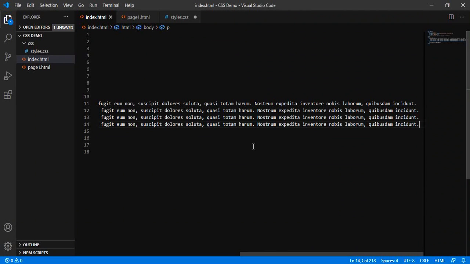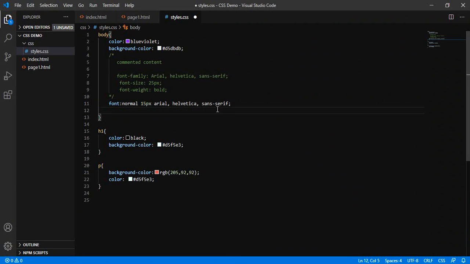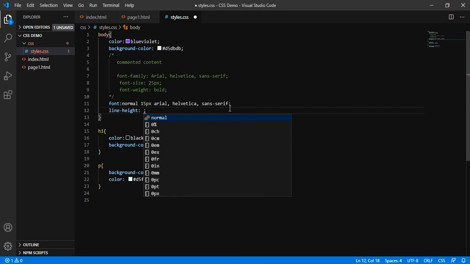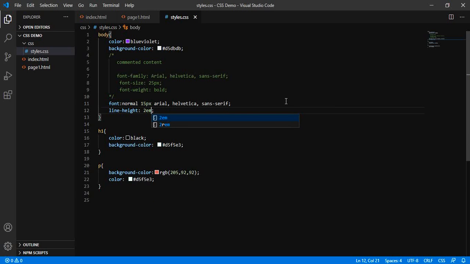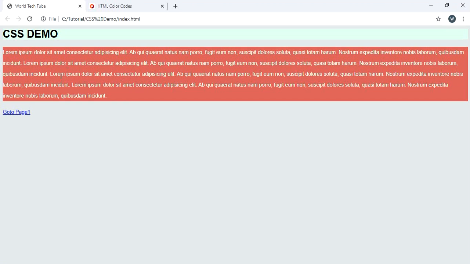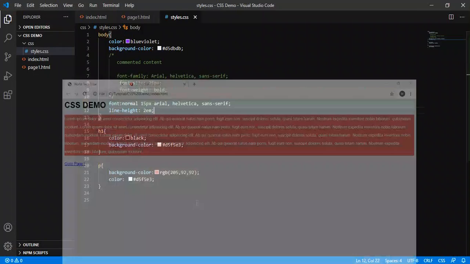Then all I have to do is use the line height property, and let's say I am saying it's 2 em. Em is for the responsive side and responsive page. Save the file and open it in browser. So you can see the spaces in between the lines.